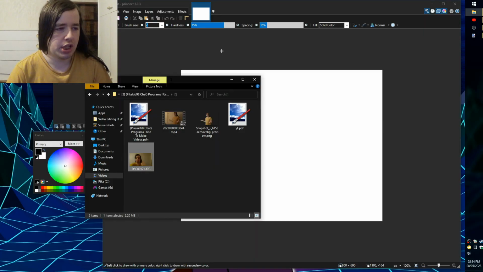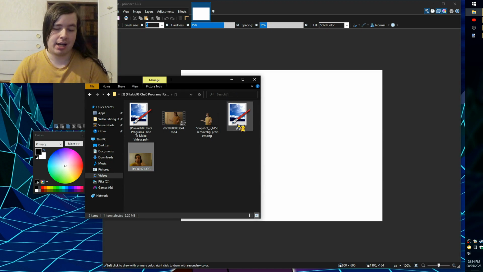So if you don't know what this is, it's a paint program like MS Paint, except it's a lot better because you get a lot more features. Now, I am also using Pyrochild's add-ons. Okay, so I suppose I should actually elaborate more on this, because I had a bunch of other things to say, and I was just rambling.